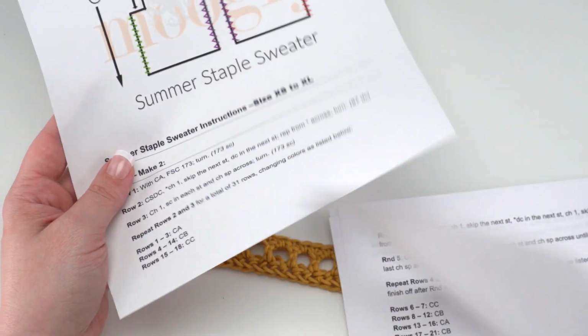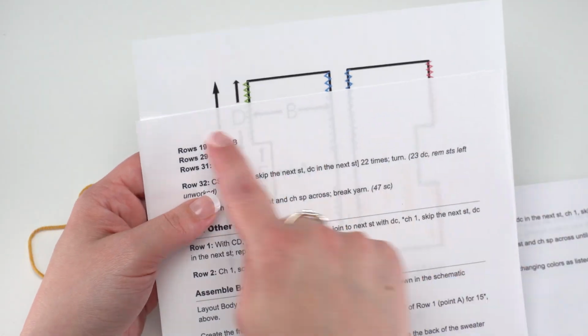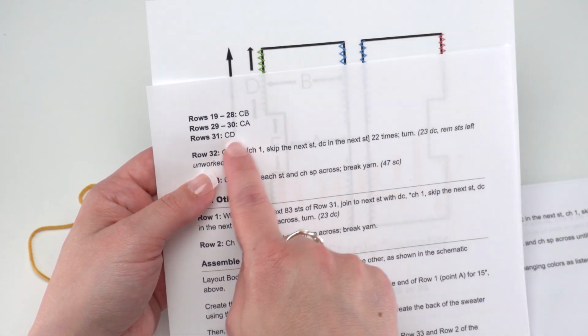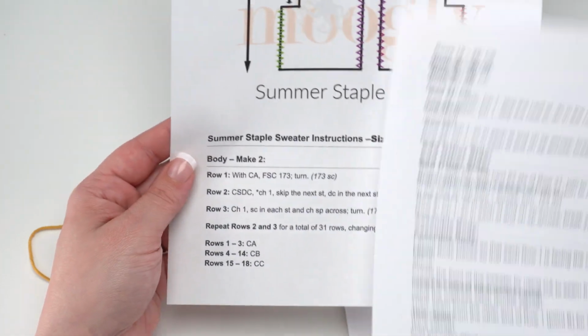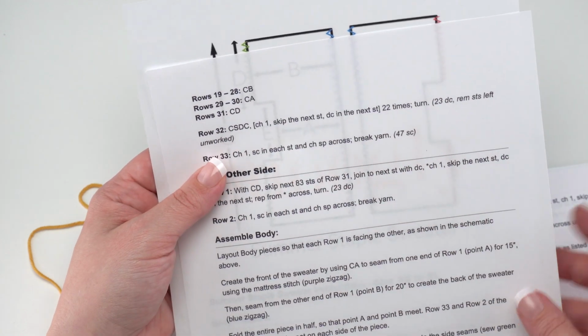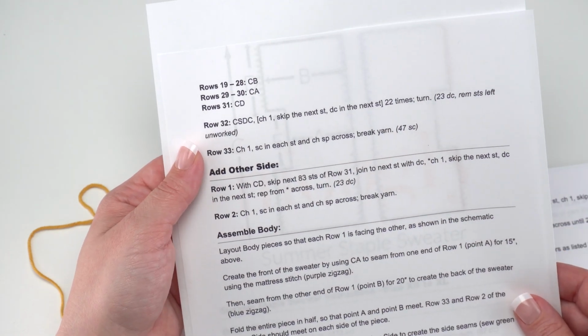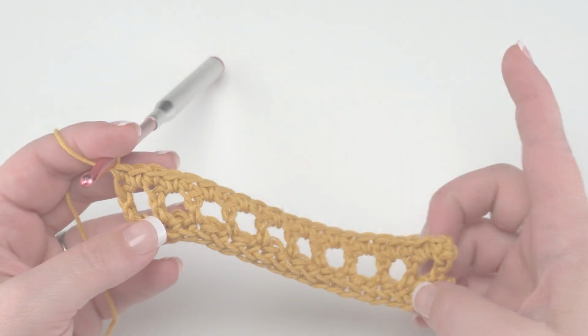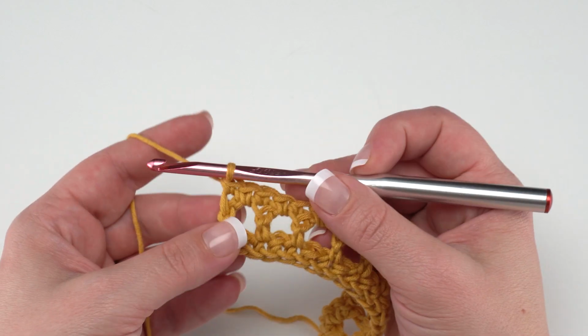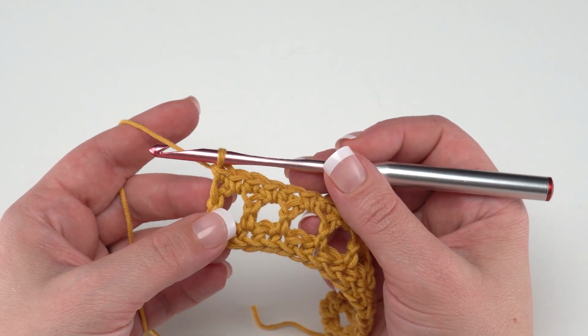So on our little swatch, I'm going to go ahead and jump on down here to what would be row 32 on our smaller size. But after we've done all those, just working even for rows 2 and 3, and we're ready to make those little sides, you'll find that beginning right after the color changes. So that's where we're going to jump to right now on our little swatch. Okay, so when you've built up working even and you're ready to add those little sides, we move on to that section of the pattern.